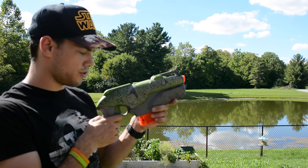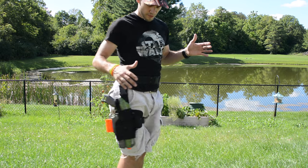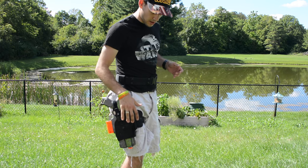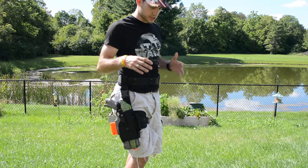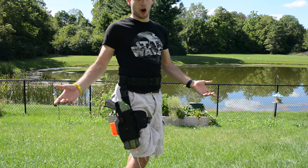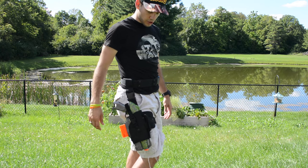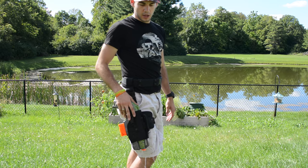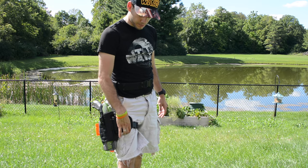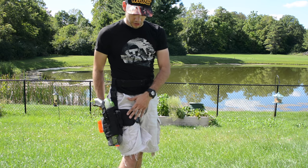Obviously I have the new switch in here for the LiPo. This is my Apex Weapon Systems holster that I use for the Rapid Dead. It moves around some, but it's not going anywhere — it's very secure and I really love this holster. I wouldn't run anything else because you run a lot at HVZ events, and you don't want something flopping around or falling off. So if you're going to run something of this size as a secondary, you definitely need a good holster. It has a leg strap, and I suggest getting it with that because it really helps the comfort and security.